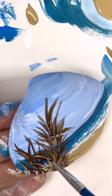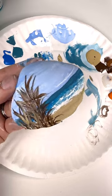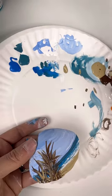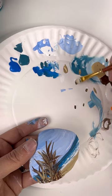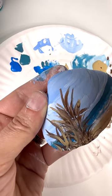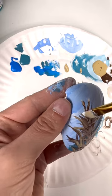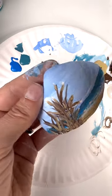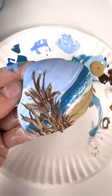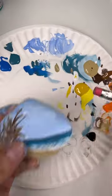See, I'm even bringing mine over all the way to the edge since my shell's a little bit wider. And even using another size 4 flat brush, it doesn't matter if this one is hard bristle or not, but I'm going to load it up with tan and then dip either tip into the white and then dark brown. With the white at the top and the dark brown at the bottom, I'm just going to very lightly tap the brush just like that on each of the tips, even in between in different areas, to make it look like the tops of the seed pods on those grasses. That's pretty nice.